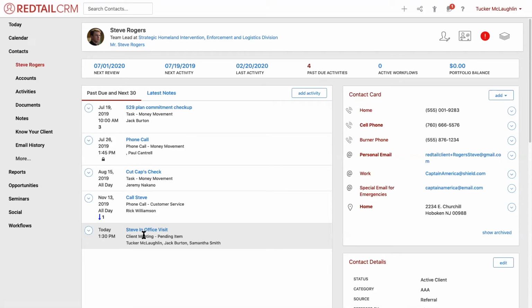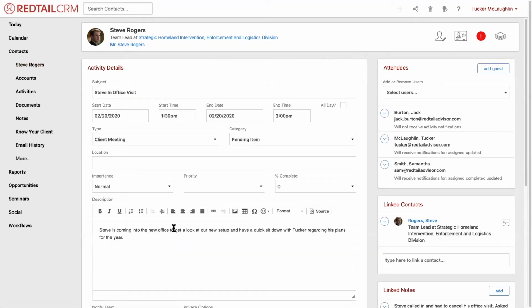It's already there. At which point, I can take this activity and basically put it to something as pending. It's already a pending item. I can reschedule it if I want. I can even change it to an all-day activity. That's one of the things that I would change to indicate that it needs to be rescheduled. Right? If it needs to be rescheduled, you change it to an all-day activity.